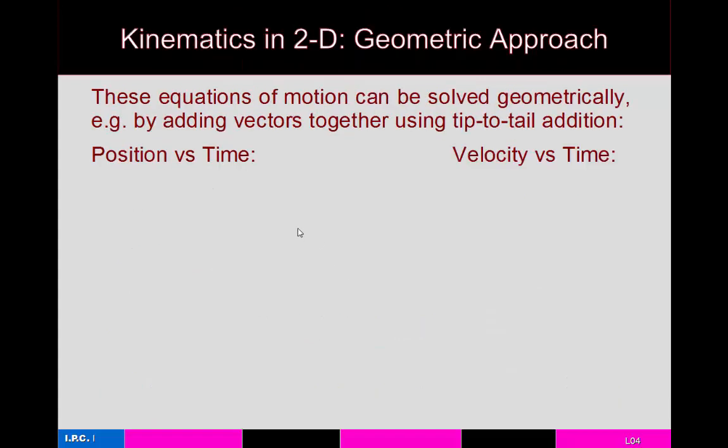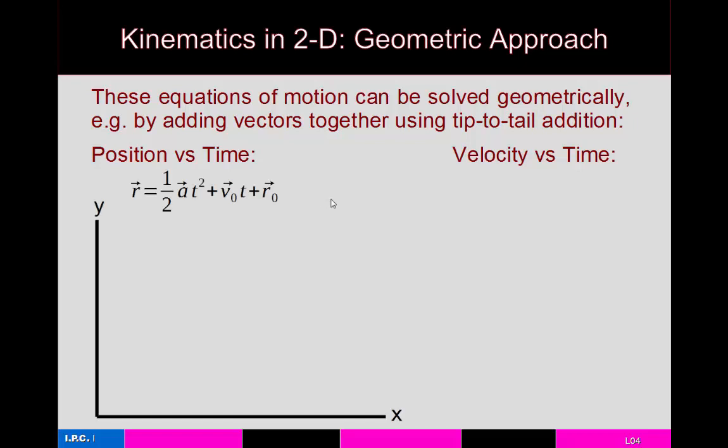So what I wanted to do here is look at the geometric approach for solving this position versus time equation. What I have here is the position versus time as a 2D vector: R equals 1/2 vector A t squared plus vector V t plus vector R initial. As with any other vector, you can set it up so that you have a scale. In this case, you'll notice that R, A t squared, V naught t and R naught all have the same dimension. In other words, if you looked at the units for all of these things, you will get the same units, specifically units of meters. So you'd set up some scale that says something like 3 inches equals 1 meter, whatever is a convenient scale for you to use.